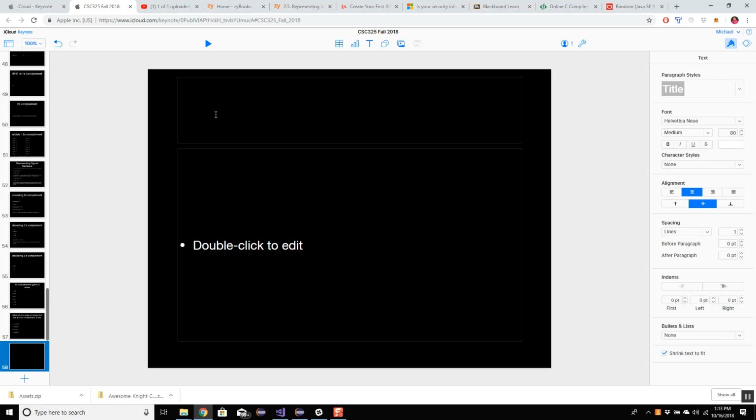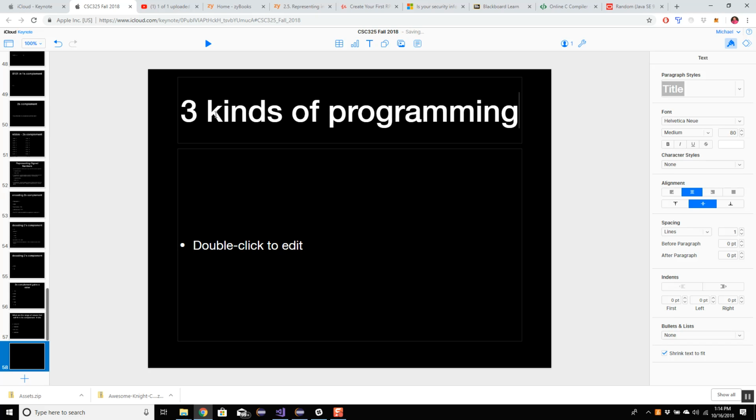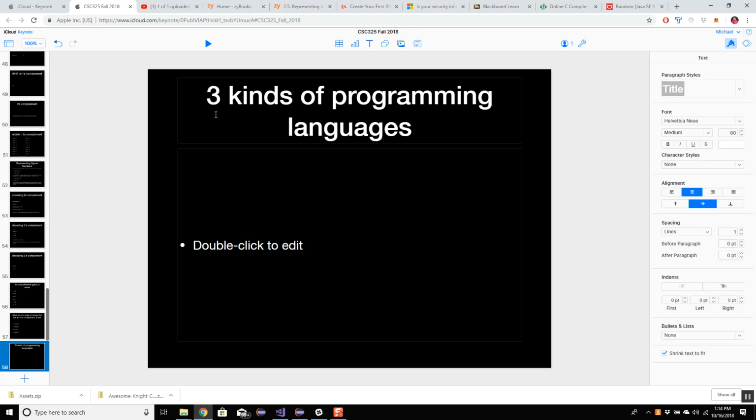A couple of things to look at here. We've talked about three kinds of programming languages, right? This is an old slide. So we had high level, low level, and machine language.